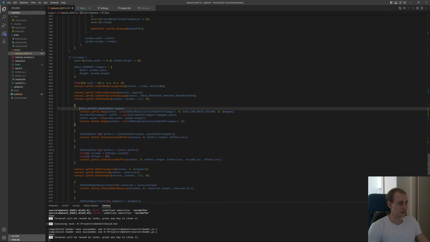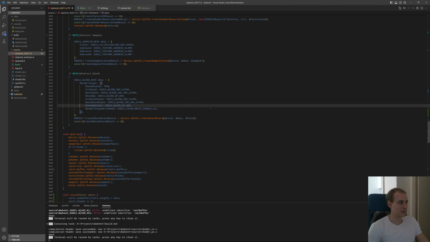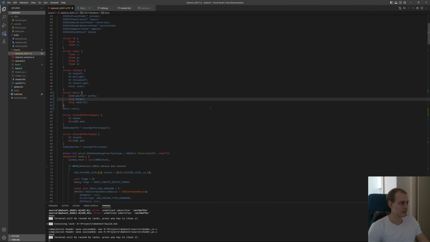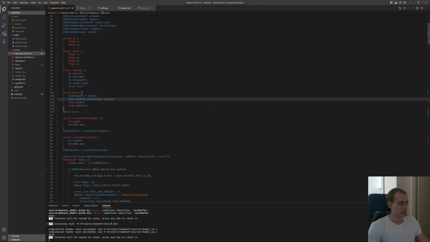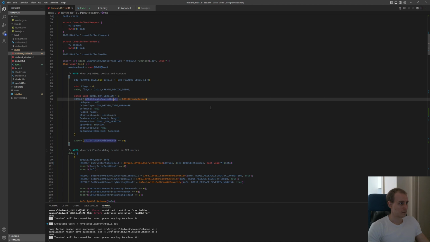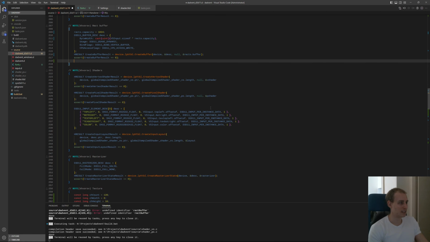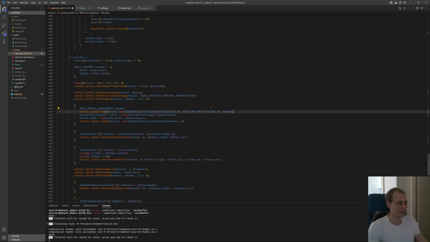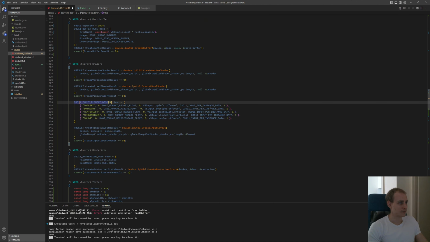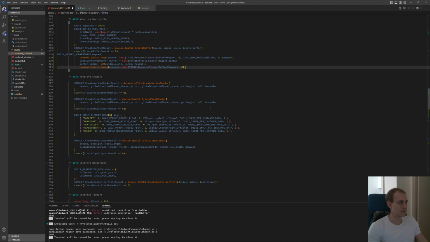Just keep this around. Then whenever we create this rect buffer, just map it immediately. How do you map again? Map.